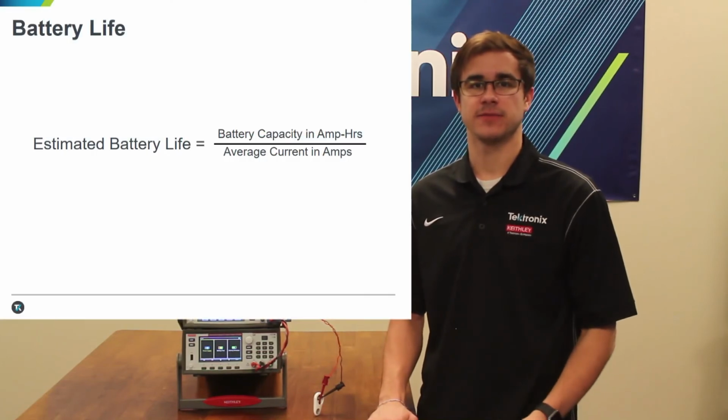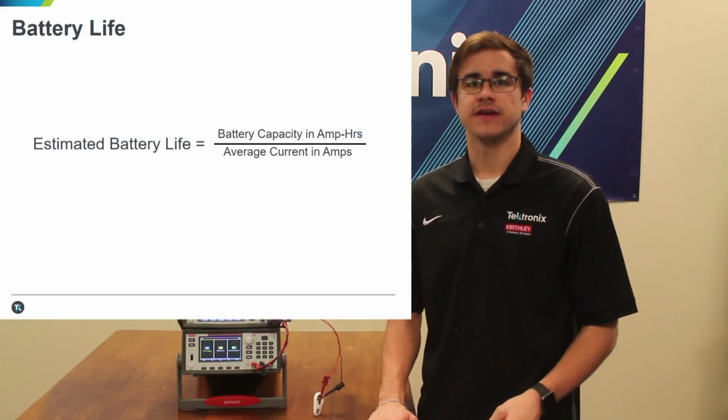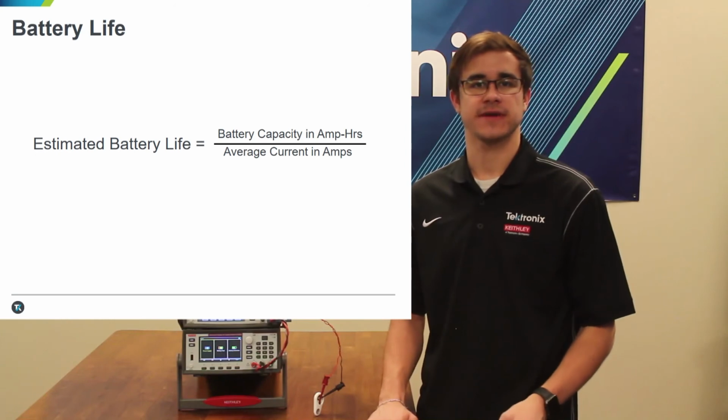These average current measurements are crucial to any design engineer concerned about the power consumption of their circuit. Using the information obtained on the DMM7510, an engineer can gain valuable insight into the possible battery life of their device. If they find that their circuit consumes more power than expected, it might be necessary to use more efficient components or a larger, higher amp hour battery.